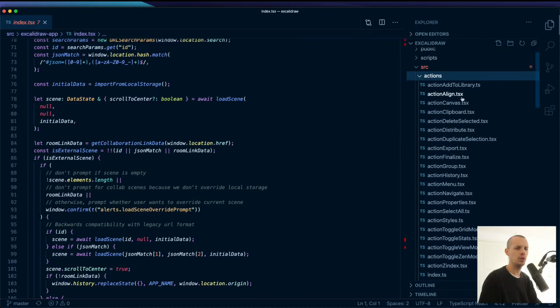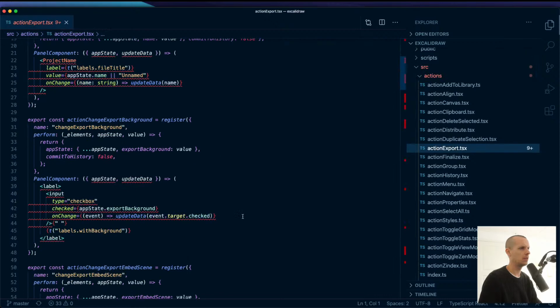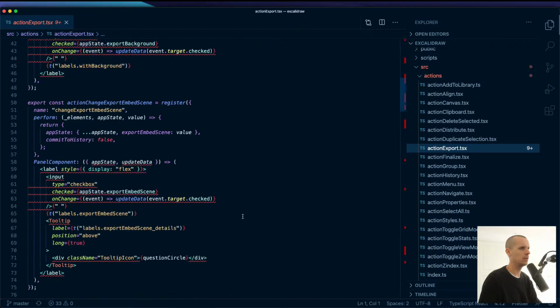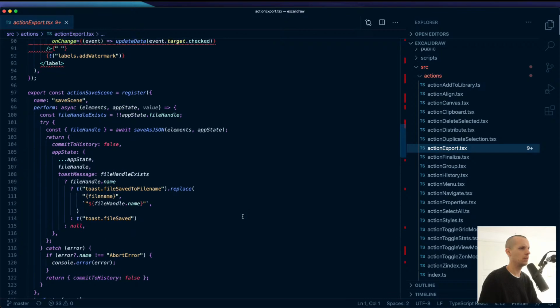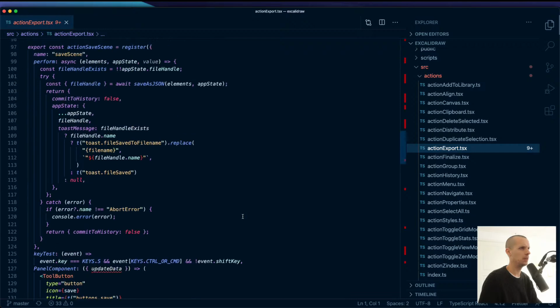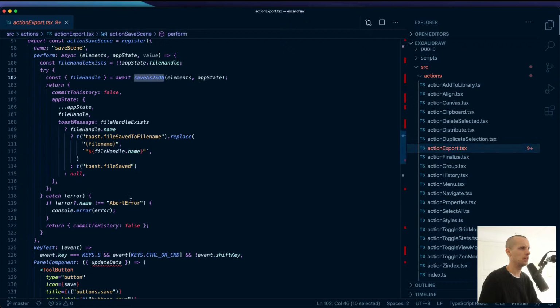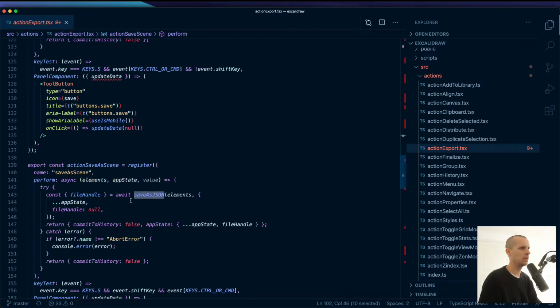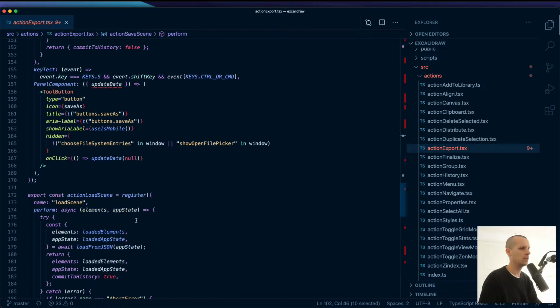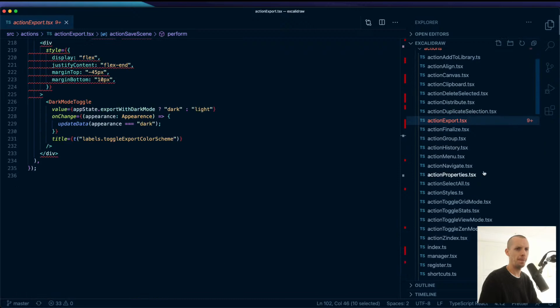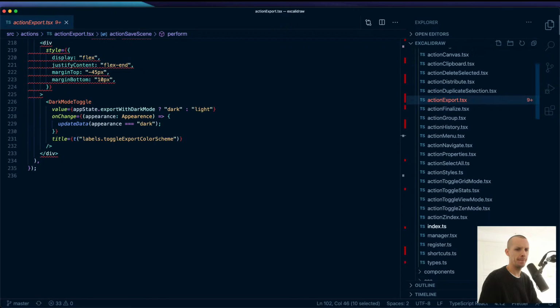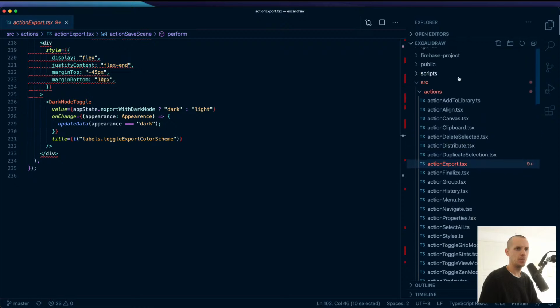Action export. Save scene. Save as JSON. Where do they have that?